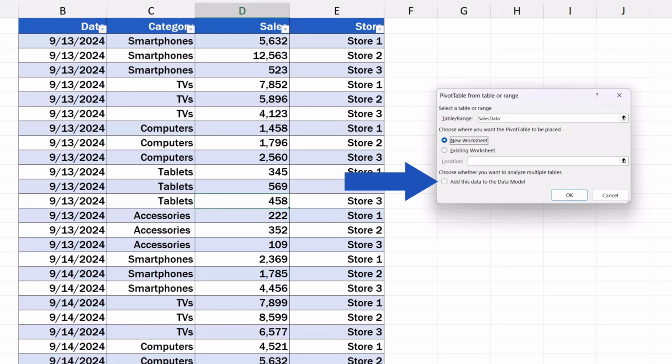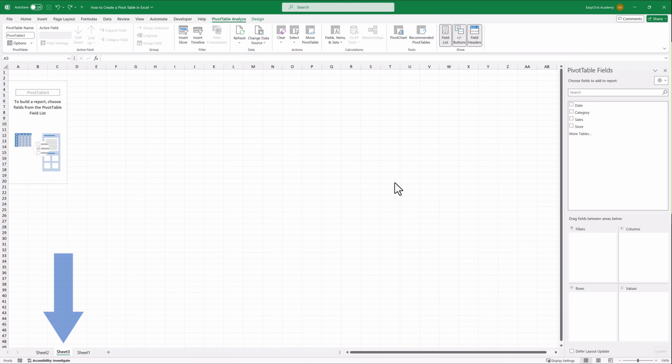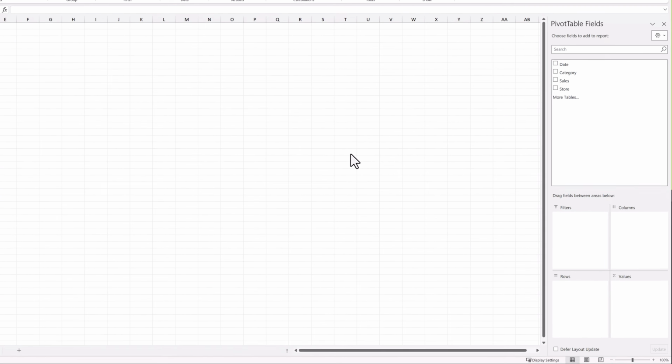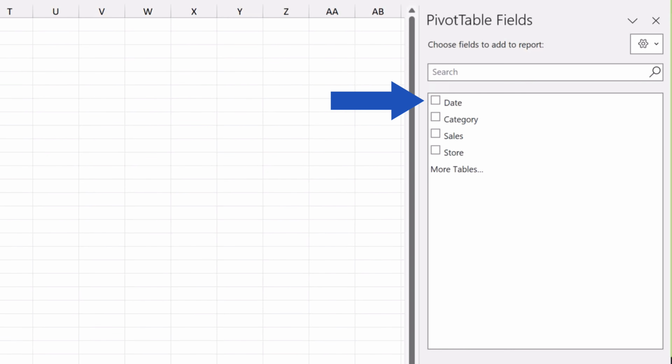Once everything's been set and defined, we click on OK, and here comes a new sheet with everything ready for us to create a pivot table just according to our needs. On the right, there are pivot table fields, where we can find so-called fields, which actually is a list of our column headers in the source data table. So we can see here all the titles we've entered during the source data preparation phase. We're going to work with these further when creating the pivot table.